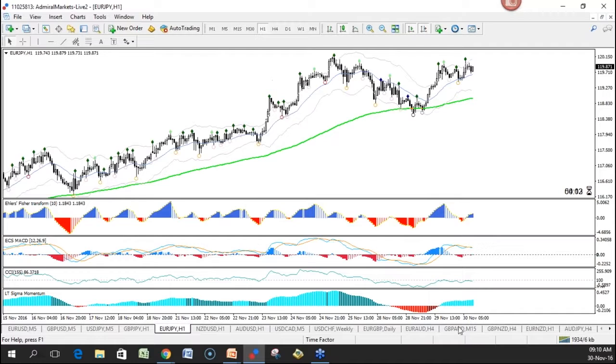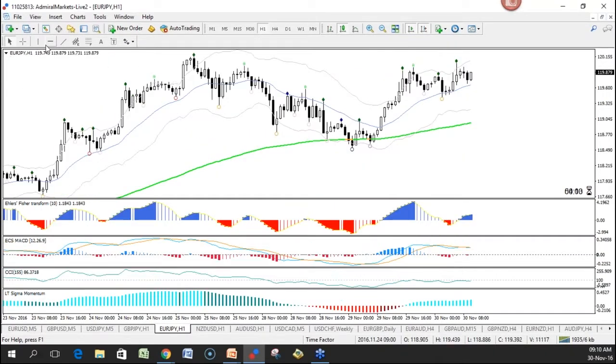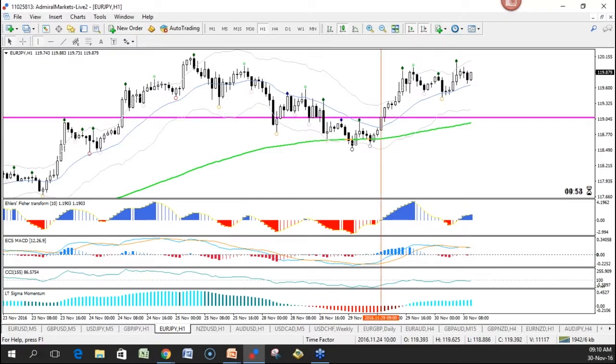All right, Euro yen, talked about that yesterday too, said that this could have been a breakout trade right here on this candle. All right, as it was breaking above this, yesterday we were saying that 4-hour trend is down. That's all because of the fact that this is still a channel to the downside, right? Higher time frame daily chart was up. Hourly was up because price was already making higher low, higher high here. So that was up. Daily was up. But 4-hour was down because of this channel.